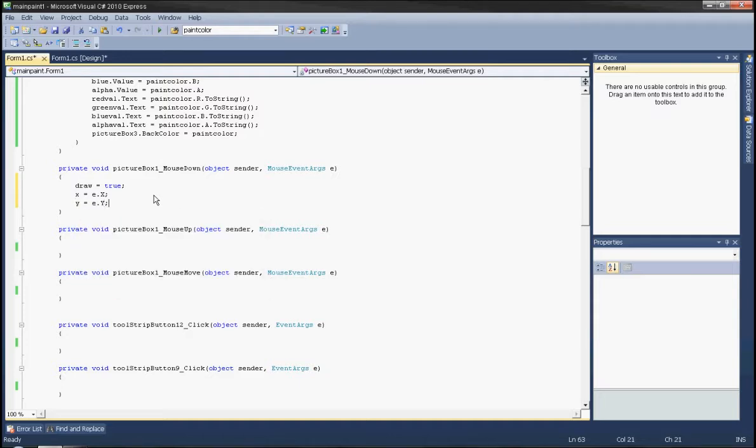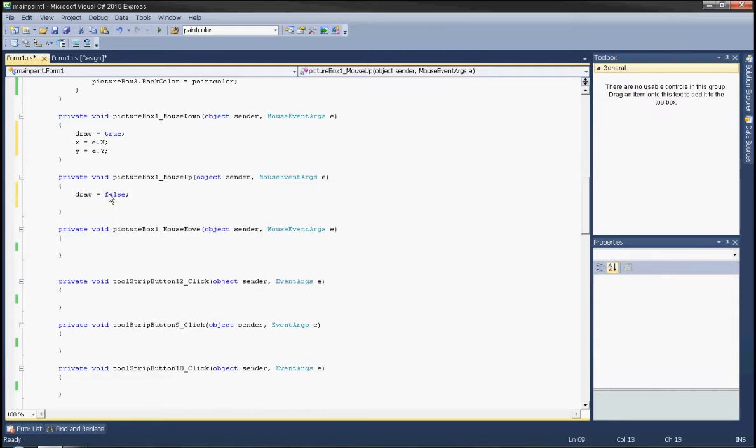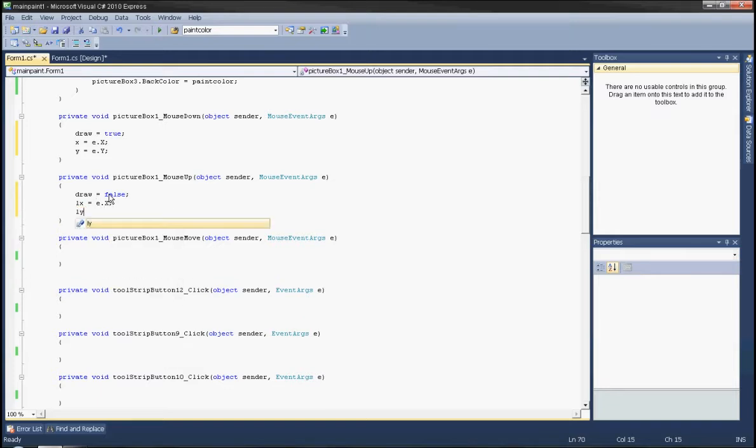The y is the same, but it's the position on the vertical axis. Now in mouse up, draw equals false, and here lx is equal to e.x, the same as there, and ly is equal to e.y.